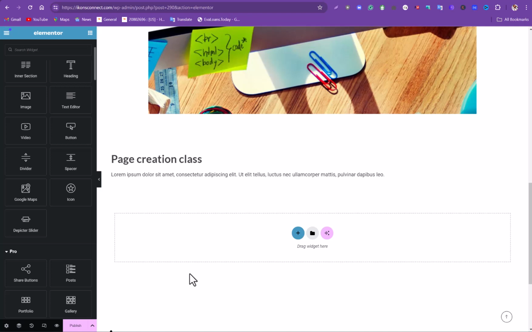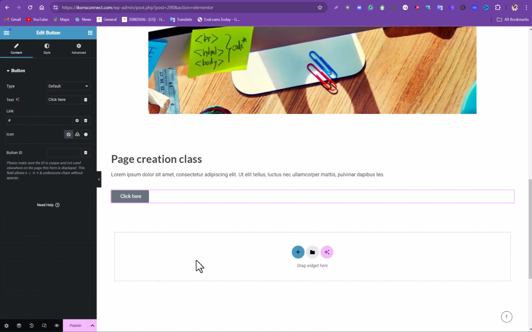Click out. What else can we add again? If you want to add an icon, you can just play around. You can add a button. So you can add a button, see the button.